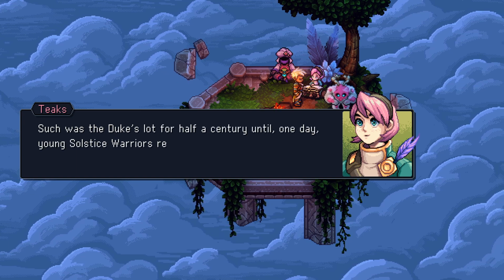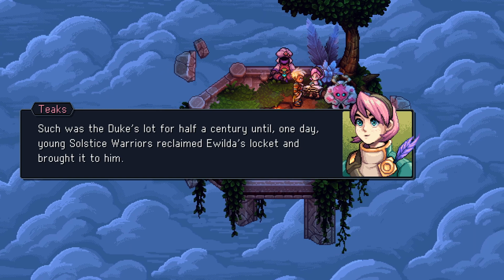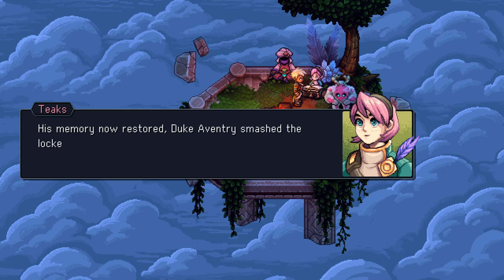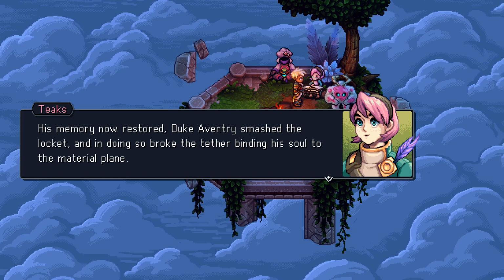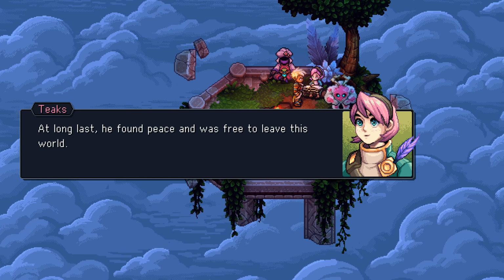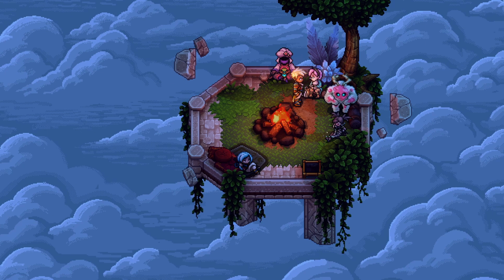Such was the Duke's lot for half a century until one day, young Solstice warriors reclaimed Awilda's locket and brought it to him. His memory now restored, Duke Aventry smashed the locket, and in doing so broke the tether binding his soul to the material plane. At long last, he found peace and was free to leave this world. The end.